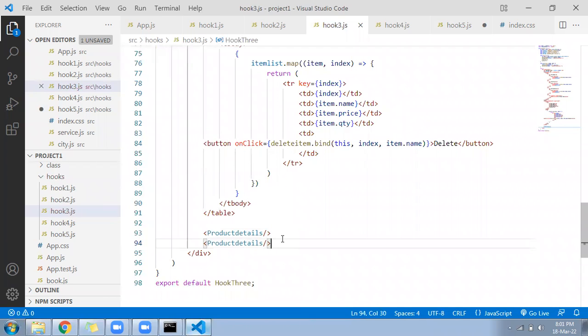Ready? Two times we called. Now save the file. Look into the browser. The same component is calling two times.